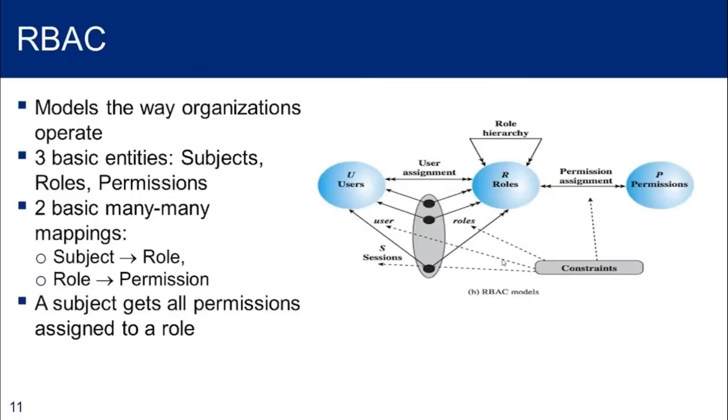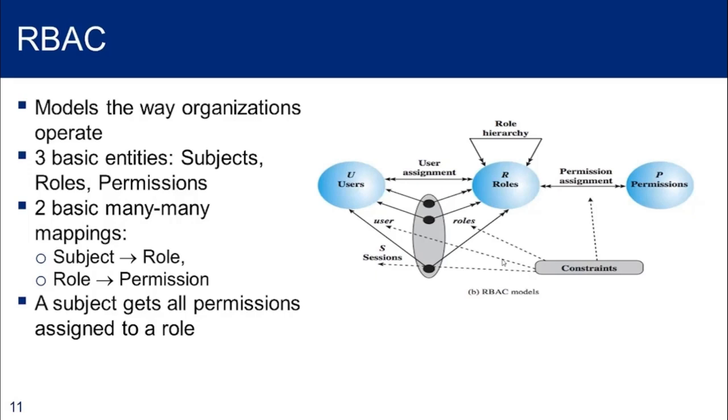The third access control model we will discuss is role-based access control. The first paper describing RBAC was written in 1992, and Sandhu at GMU produced an RBAC framework in 1995 to integrate ideas about sessions and role hierarchies.